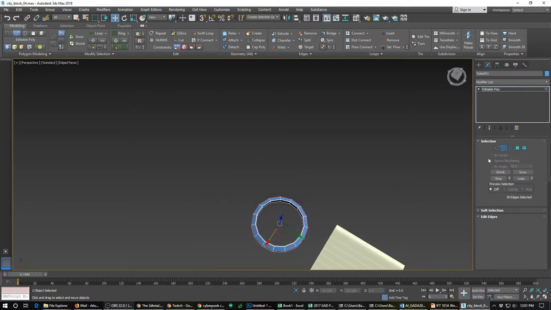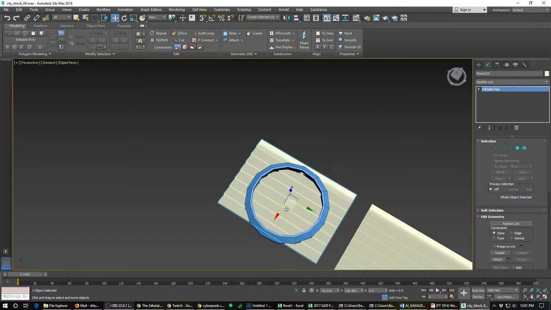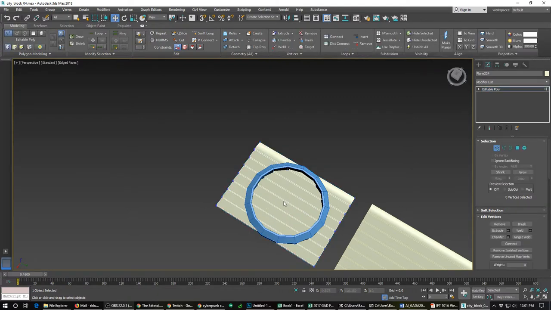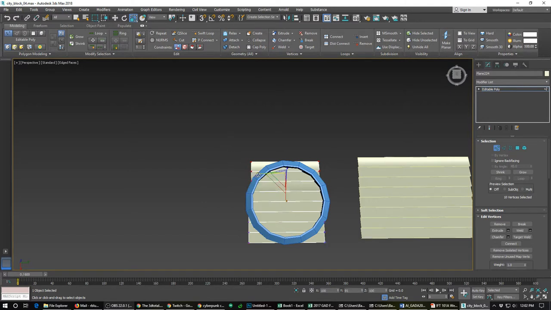And then what I'm going to do is I'm going to take this piece and copy it over like so. And we're just going to move something like that. Pretty simple. And I'm going to move it like so. And let's start. First thing is scaling it in a little bit. I'm going to grab the top half, and we're going to scale that in a little bit. A little bit more. That's all I'm doing here is just fitting it in there so it fits.